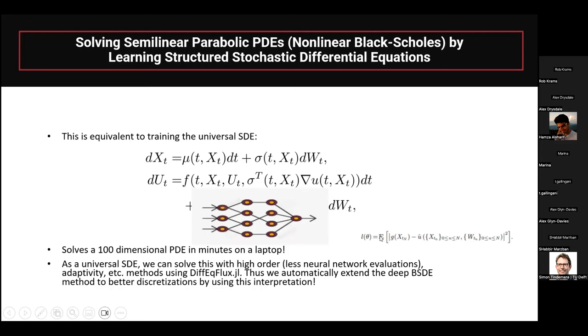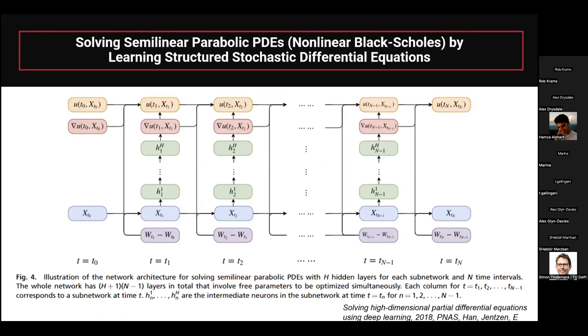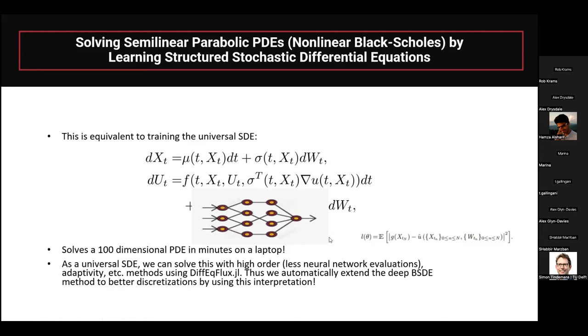And so this whole algorithm, that is some kind of recurrent neural network and all this, actually is equivalent to taking this universal stochastic differential equation and performing the fixed time step Euler-Maruyama discretization on this form, right? Which means that now we have a ready generalization. How could you generalize their work?